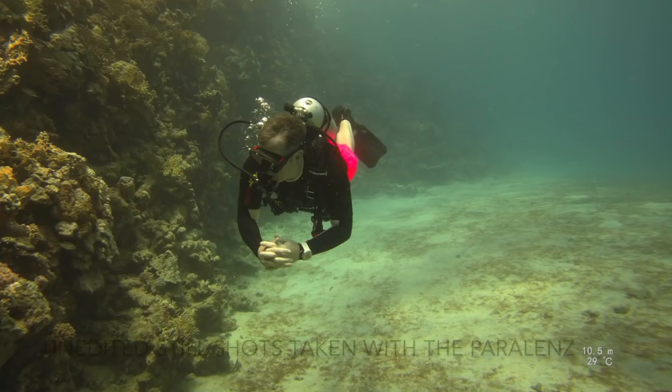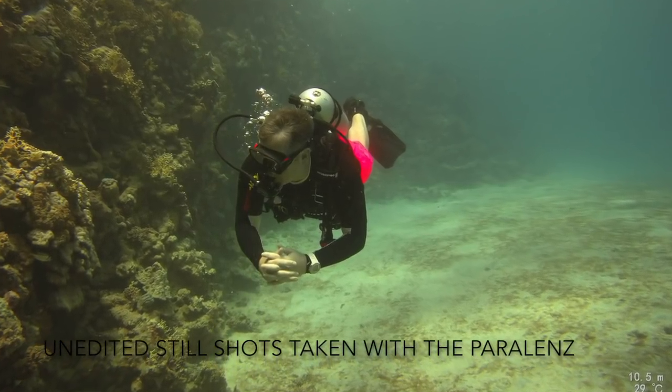So, pros and cons. As with everything in life, we get good and bad points, and I'm going to take a couple of minutes just to list those out for you. As you can see in my hand, it's not much bigger than most dive torches. The built-in camera is incredible. It records in up to 4K and takes stills up to 8 megapixels.